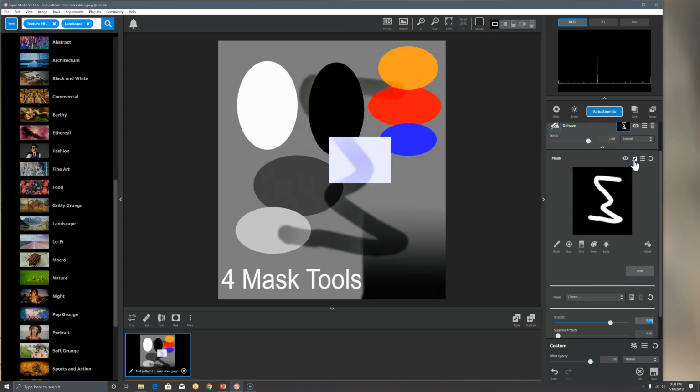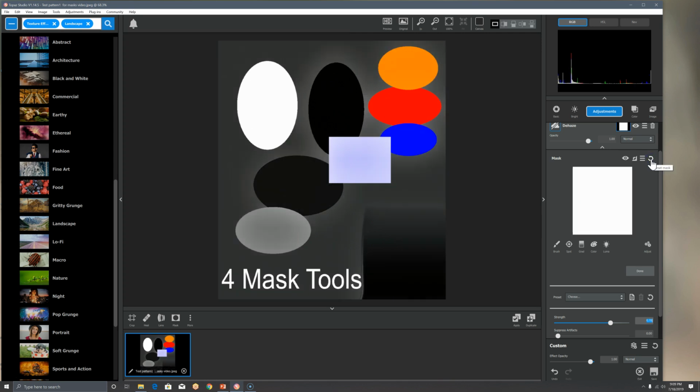Let me invert that, and you'll see the opposite's true there. Now wherever the white squiggle is, the dehazing effect shows through, but not elsewhere. And if I click the reset mask, it goes back to its beginning state of all white.